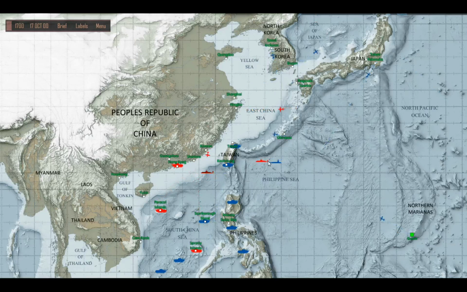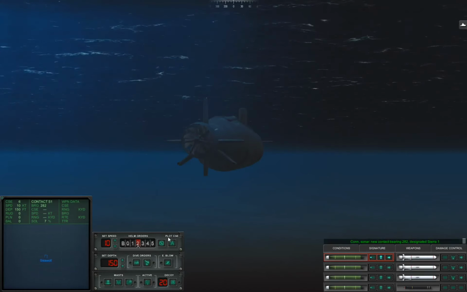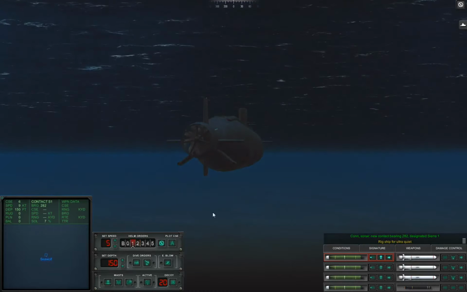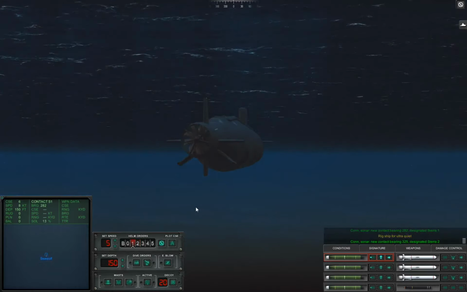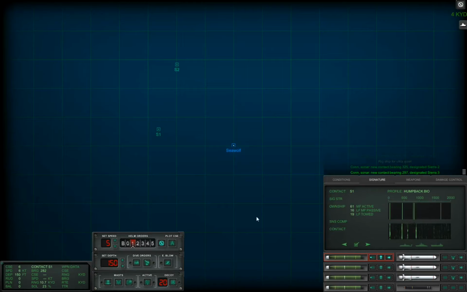Here's a pesky little submarine there, or contact. We have a new sonar contact, bearing 282. Our depth is 150 feet. Speed is 10 knots. Our heading is 006. We'll have to close. Rig ship for ultra quiet. Con sonar, new contact bearing 325. Designated Sierra 2. Con sonar, new contact bearing 297. Designated Sierra 3.